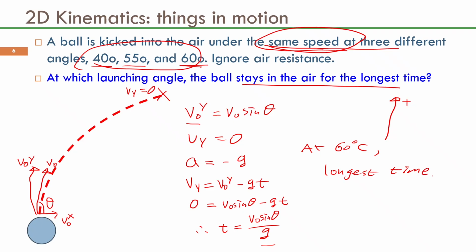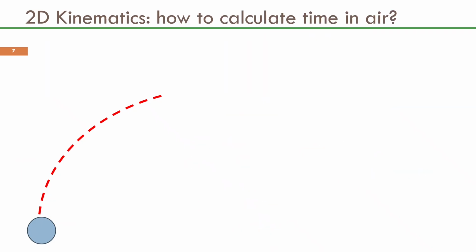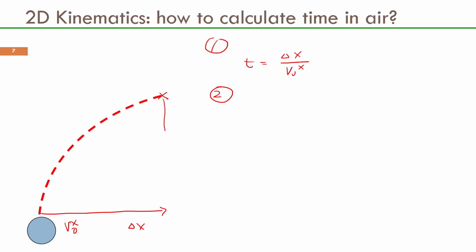Alright, now let's summarize all the different methods we have discussed in today's video. The first method is if you know the horizontal displacement and you know the horizontal velocity, you can find out the time very easily. t equals the horizontal displacement divided by the horizontal velocity. Very straightforward. For the second method, if you know the vertical displacement, so this is your peak, this is the height the ball traveled, or you can consider the vertical displacement. Let's call this h.